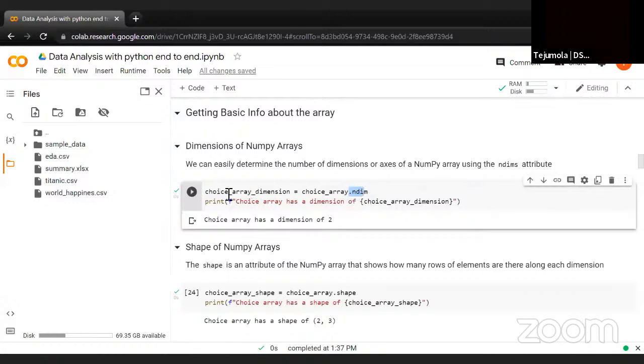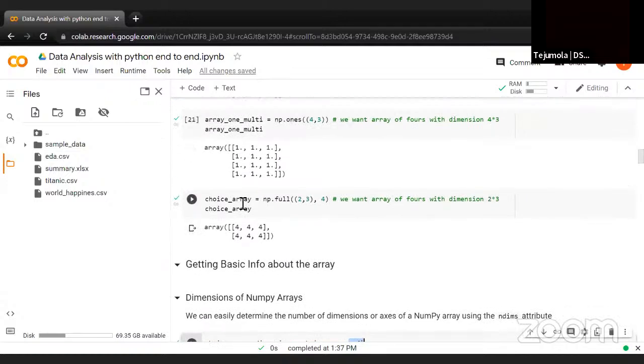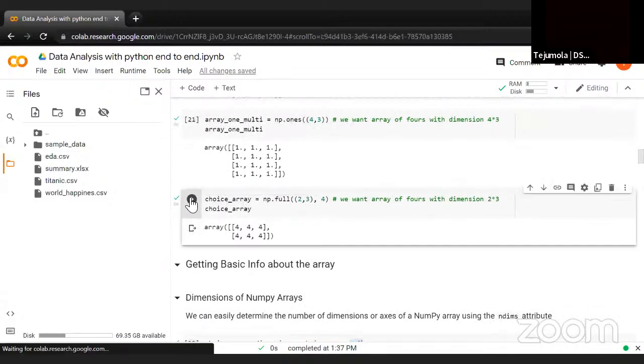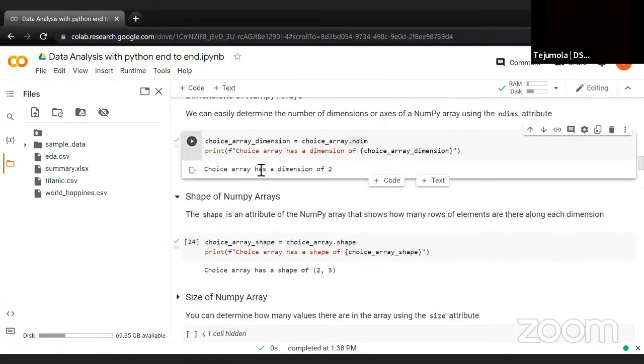So let me run this. This is the choice array, which has been defined here. Now running this to give us the dimension of the array. Let me comment this out and print it, then run it again.